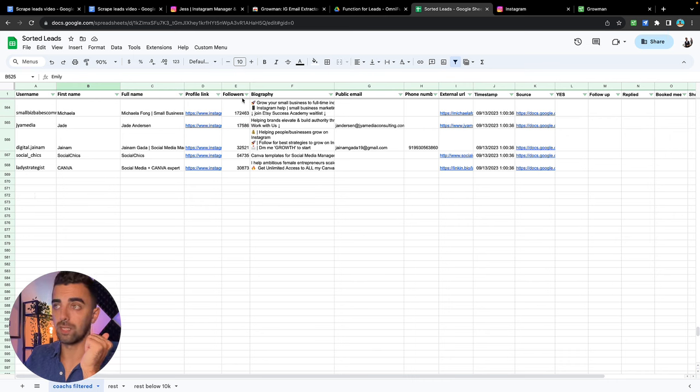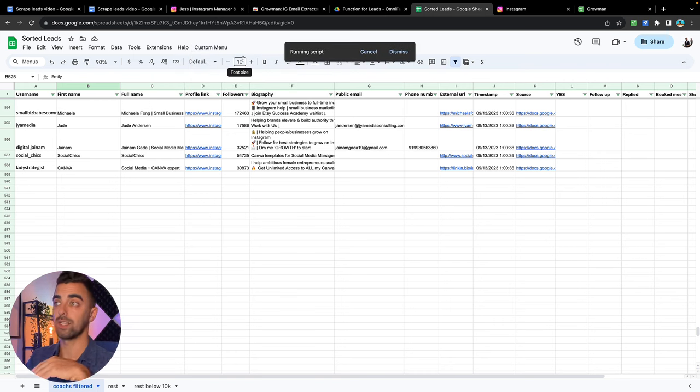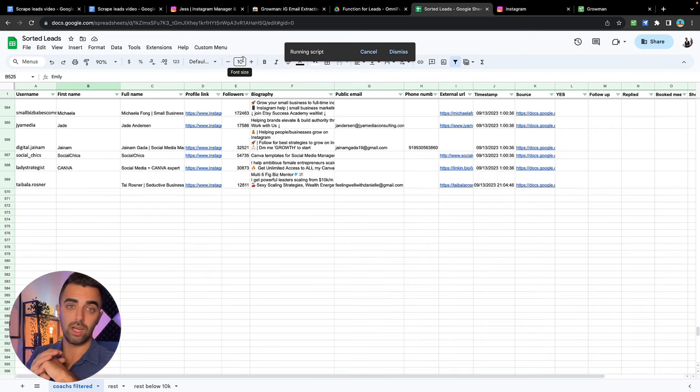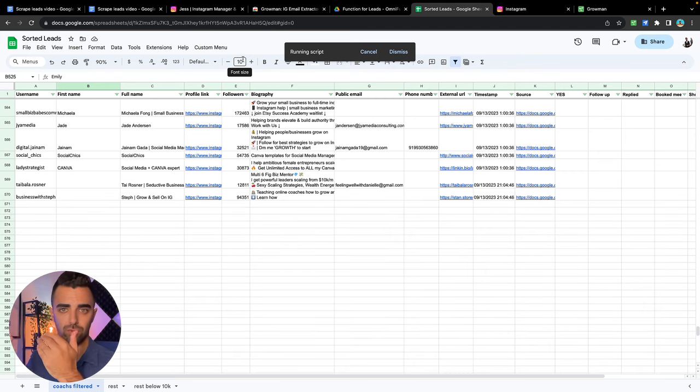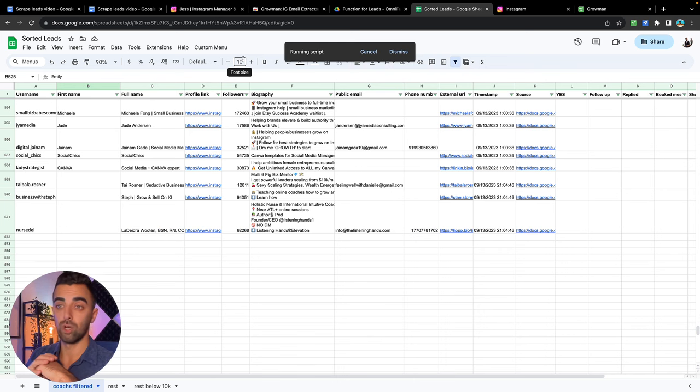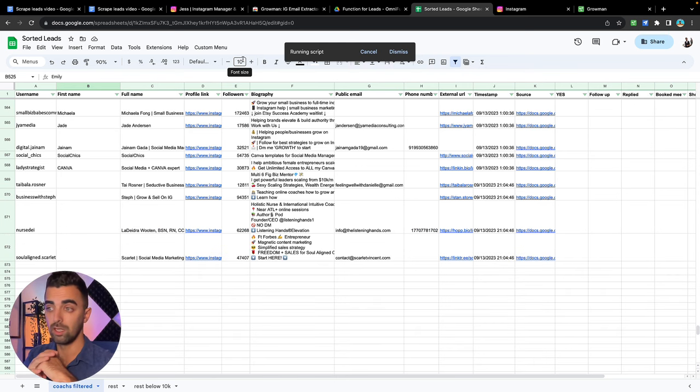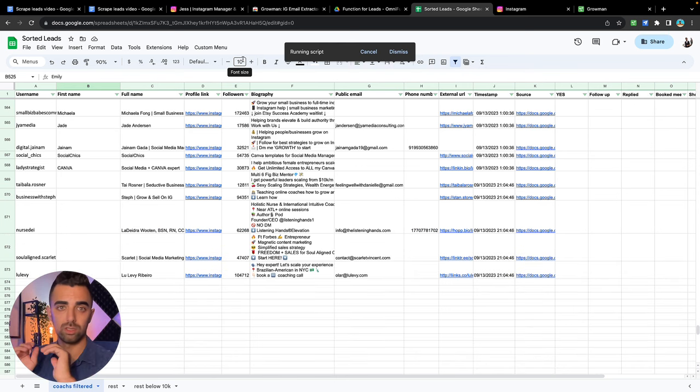And as we can see here, the new leads have not been added yet. So what we are going to do is process Excel files. We're going to click on that. And the same way, there's a script in the background running now. This is checking all of the new leads which we have scraped, and it's checking if we already have them in one of those lists, then it's going to ignore them. And if not, then it's going to add it. As you can see, it's fully happening on autopilot. You just need to click that button once and everything happens on its own.